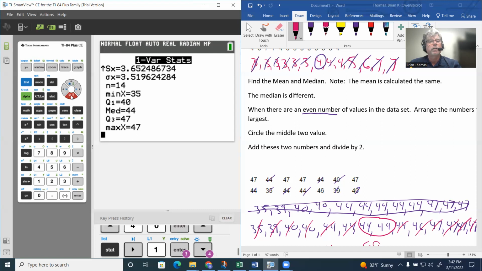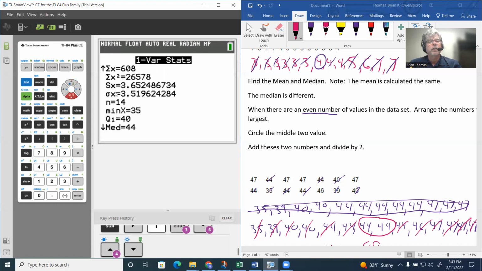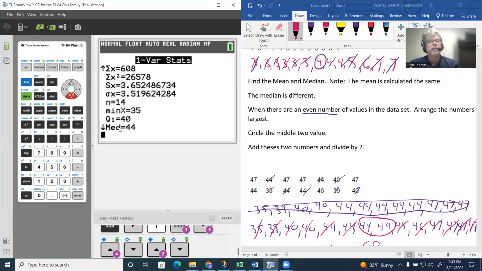So if I move down through here, notice how the median is also shown. So if I just drop down 1 there, I can kind of see the median is the last piece of data. It's the 44. And notice that we did find the median, which is 44. That does check out. So I can actually use the statistics in the calculator, and I can find the mean and median. So the mean is the first piece on my calculator, the X bar, and I have to go down, and the median, or MED stands for the median, it's 44.